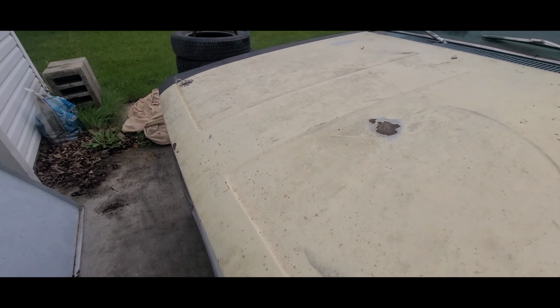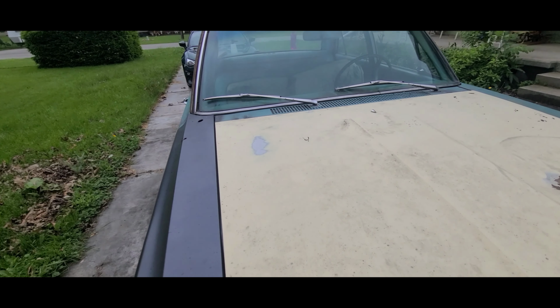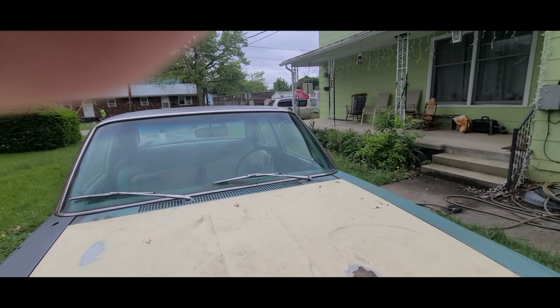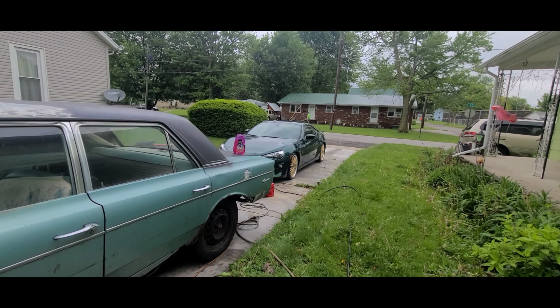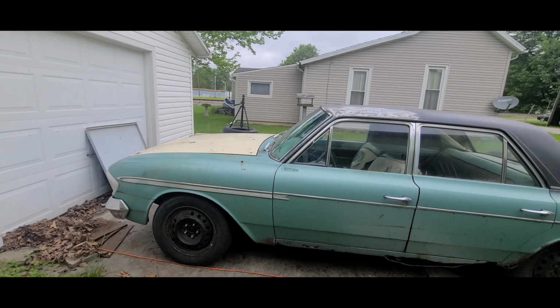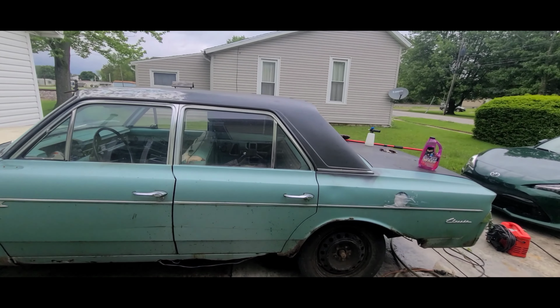A little bit of a before, power washing the hood on the old Rambler here, seeing if I can get it to come clean. Weather's not the best day for it, but I figured I was tired of how disgusting the 86 was looking, so while I got it out, I'm gonna go ahead and do a little power washing on this too, see how it'll come.